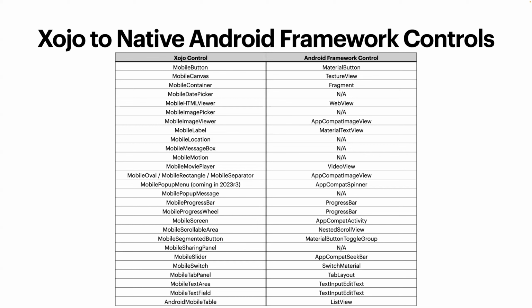There are a few things on this list that just have NA for not yet available. And those are just because they don't directly subclass something. So it kind of has a different design, and the actual control that's used is not yet exposed. So you can't directly access it to call things on it. But that will change over time.